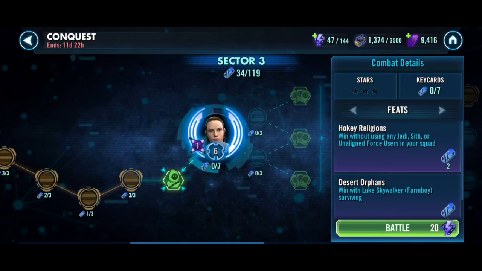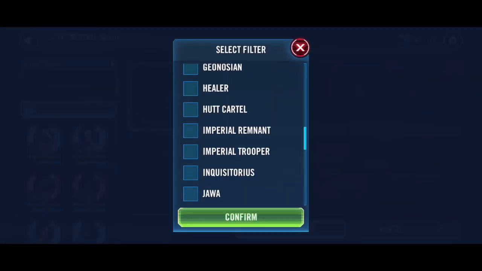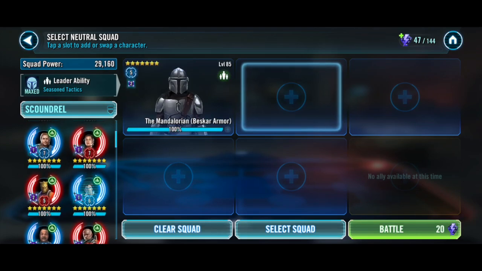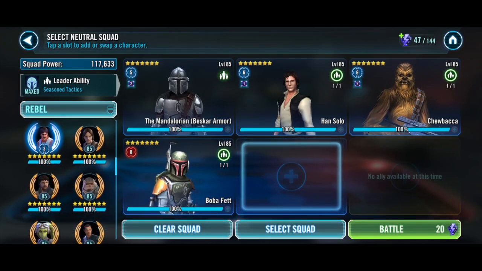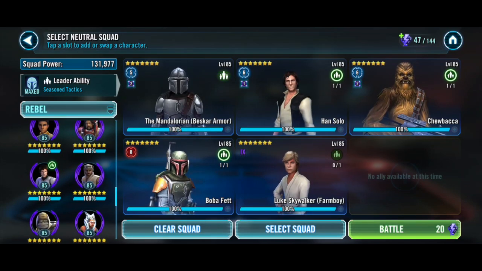All right, so staying on the mini boss, we're gonna win with Luke Skywalker surviving, and it's also going to double dip for our no Jedi, no Sith, no unaligned Force users, because we're gonna do the BAM team. This is probably one of the reasons why I love this team so much, is because it does double dip into this feat when possible. So you only need to do this battle once to make your way through the sector and move on.